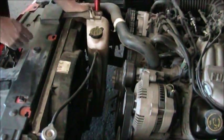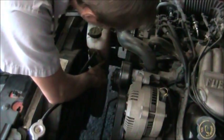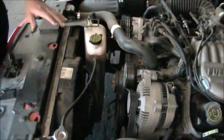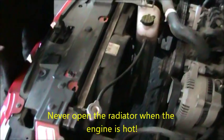I'm going to shine a light through the plastic again. We can see that the level is about right here. Here's the full hot line, so we're well within range. No coolant needs to be added. Now I'm going to check the coolant level in the radiator. You never want to open a radiator when the engine's hot. So there's two things I'm going to do.